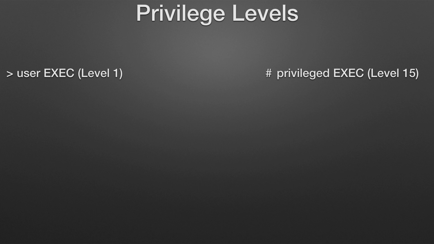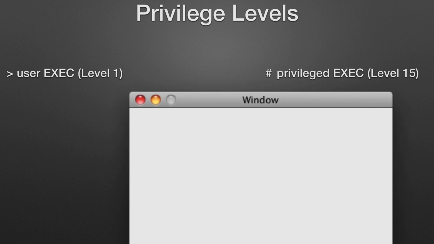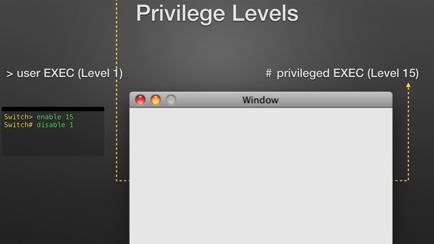Privilege levels on lines. Users can override the privilege level you set using the privilege level line configuration command by logging into the line and enabling a different privilege level. They can lower the privilege level by using the disable command. If users know the password to a higher privilege level, they can use that password to enable the higher privilege level. You might specify a higher privilege level for your console line to restrict line usage.